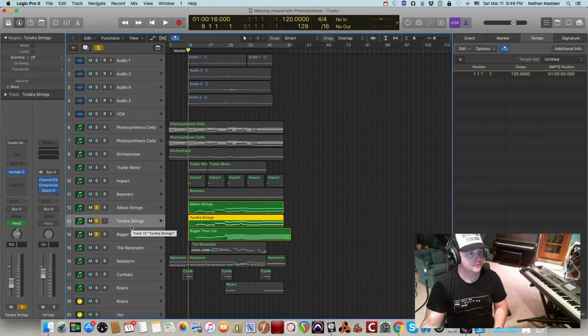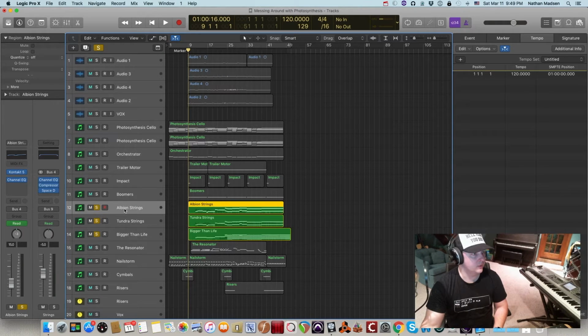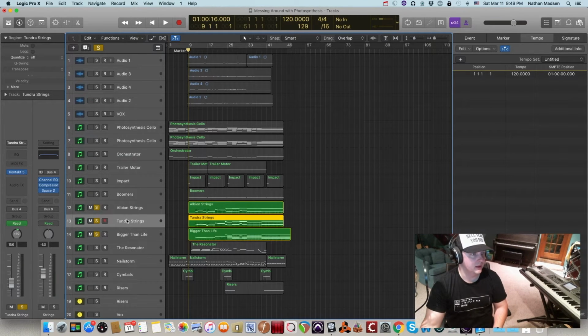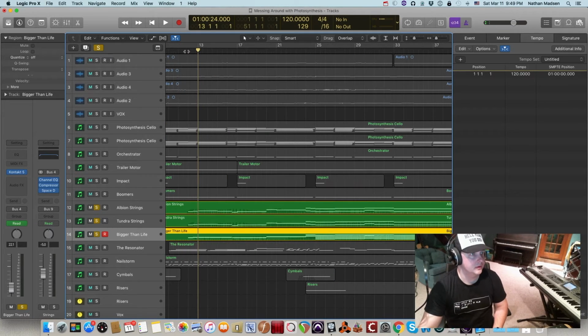That's one of their latest Albion releases. And then Project Sam's Bigger Than Life patch from, I think, Symphobia 2. Let's hear those, and by the way, they're panned: I've got Albion just a little bit to the left, the tiniest bit, Tundra a little more to the right, and then Bigger Than Life is straight down the middle. So let's listen to those. I'll get you a little bit closer to the entry point here.